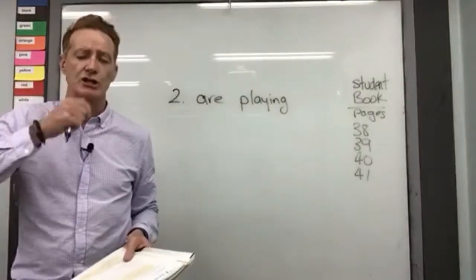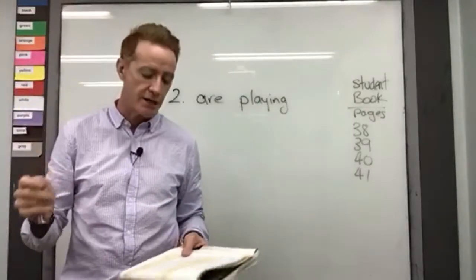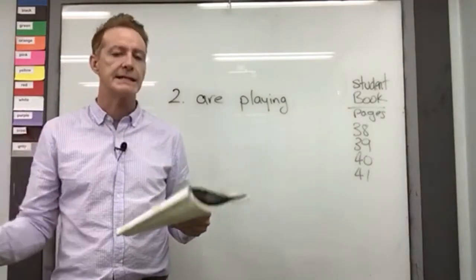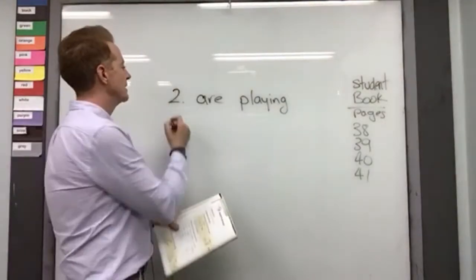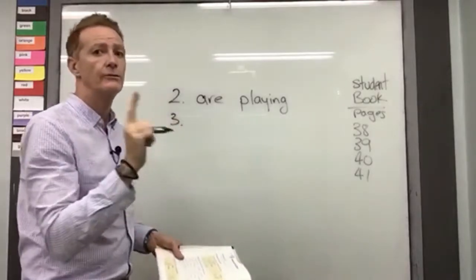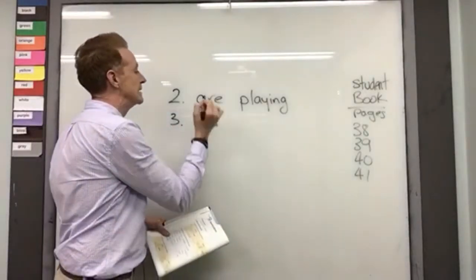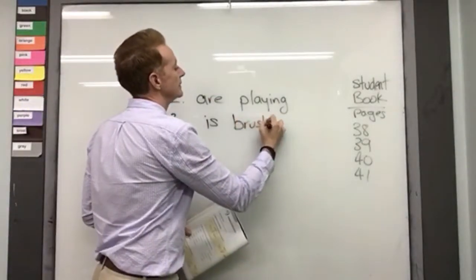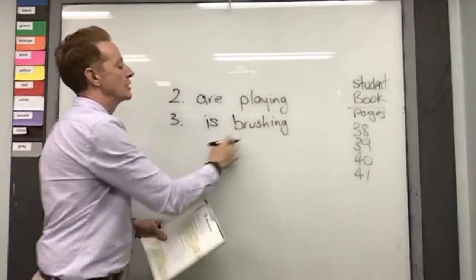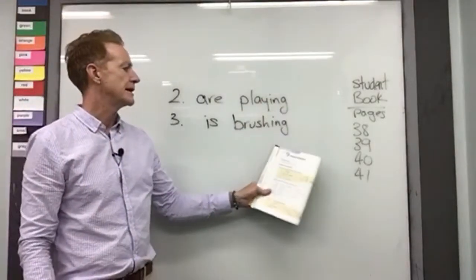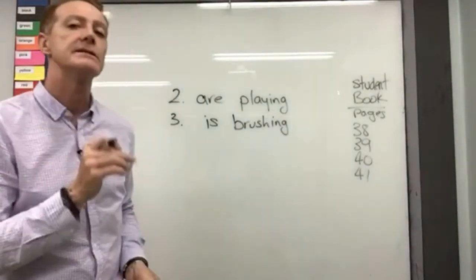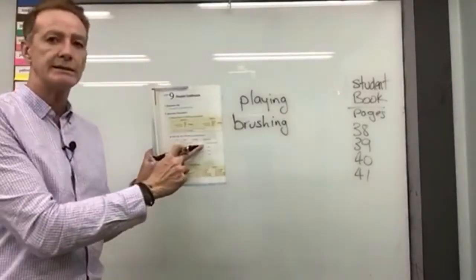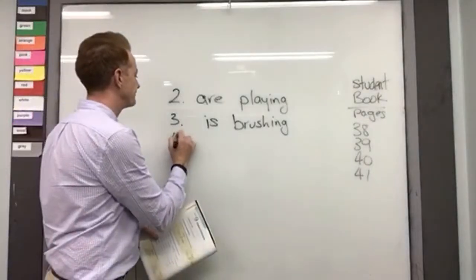So number 3 is brush. Either brush your hair, brush your teeth. So it says, my sister blank her teeth. My sister is 1. So it's not are. For 1 you use is. So my sister is brushing. Brush is the verb, brush plus ing because she's doing it now. So my sister is brushing her teeth. All right, make sure you write your answers in the space.